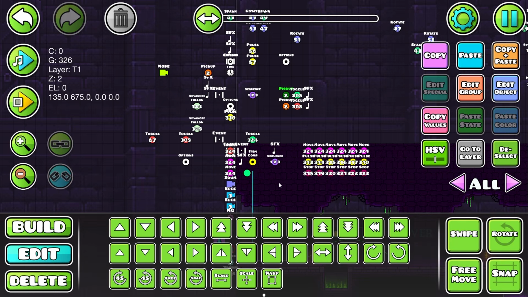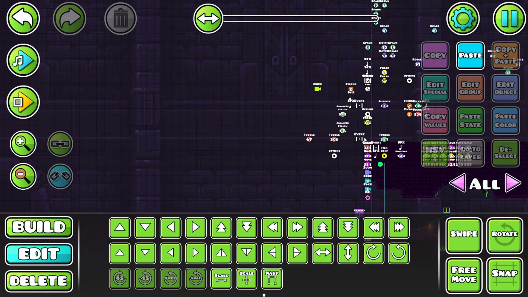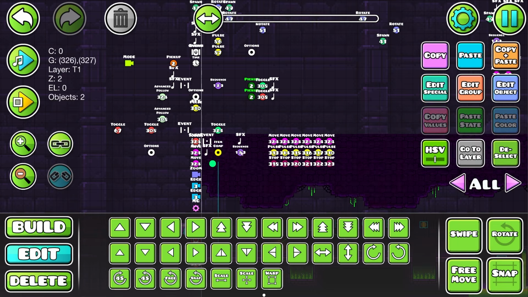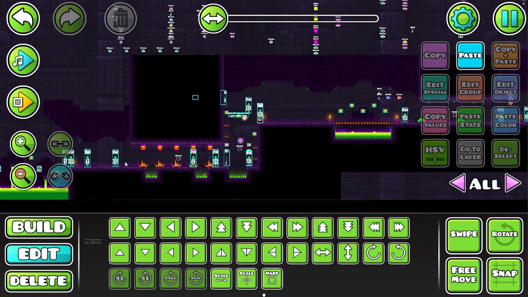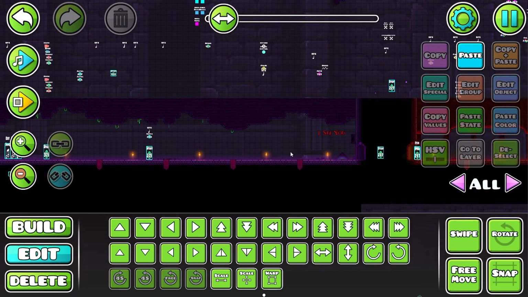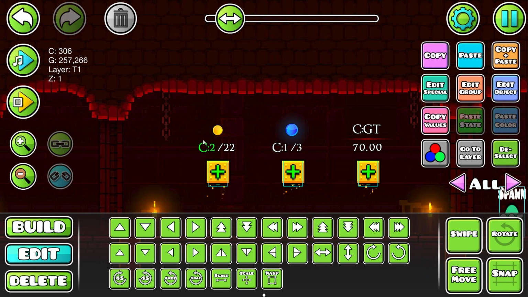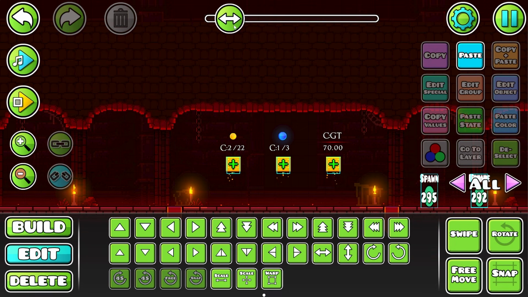For example, if you're having it in a mini game or something like this, it might break a bit, but to fix it, you just have to give these guys some absurd number, like 2001 or something. And then also make sure that your item compare also has the same one, so 2001 then. I believe this level has the counting, so this one is C2, which is gonna break if we collect a coin.